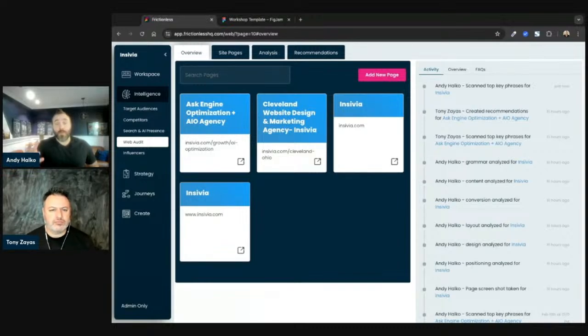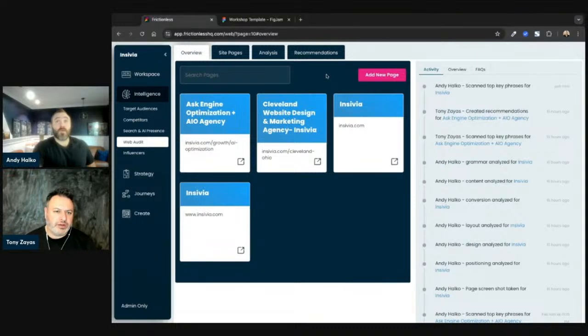And so the big piece here is, how do we speed up and guide your ability to analyze your own website? We've tried to make it extremely effortless to go through and understand what's working, what's not working, develop some recommendations, and really just look at how you can continually improve your site.